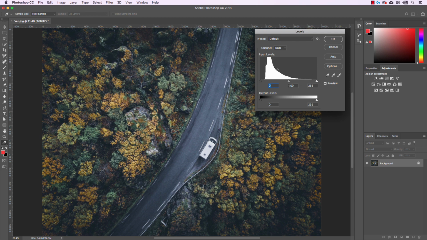Okay, and then if you look, the histogram has a big spike of material over in the dark area. And again, that reflects what we're seeing in the image, because this image has a lot of darks in it. All the shadows in these trees, and even the trees themselves are kind of in this middle tone or in the darker tones. Then you can also see that there's no blacks. There's kind of a hole here at the very, very darkest end.